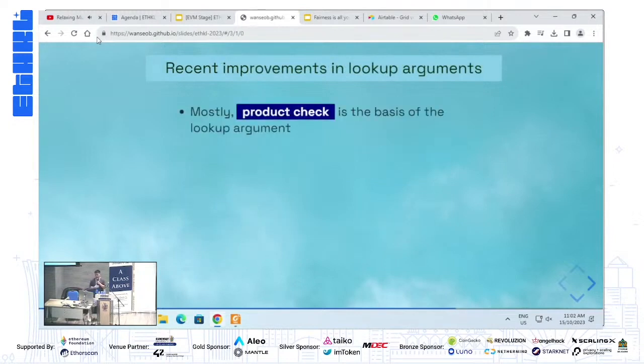So I need to explain the recent improvements in lookup arguments. A lookup argument is where you are proving that a set is a subset of some pre-described table. And the most effective way is, okay, we have some values, we add some random value to each and multiply everything. And then it should equal the product of everything in the table, something like that. So this is a basic technique that we use to prove something is a subset of the pre-described values.